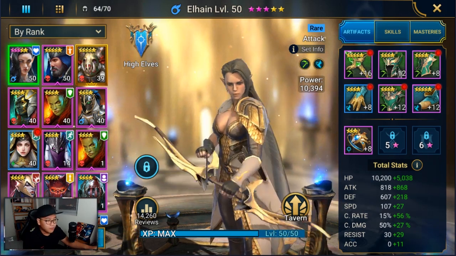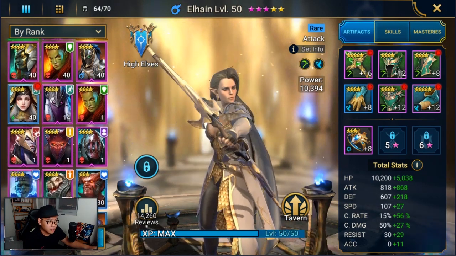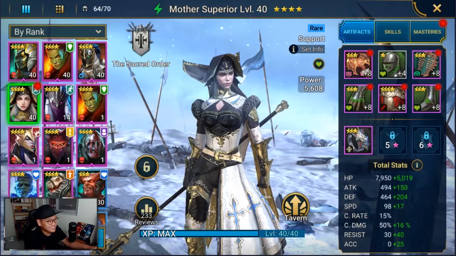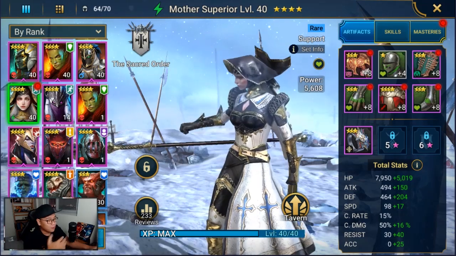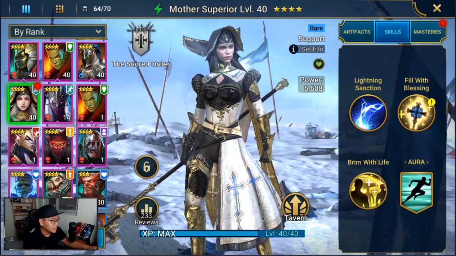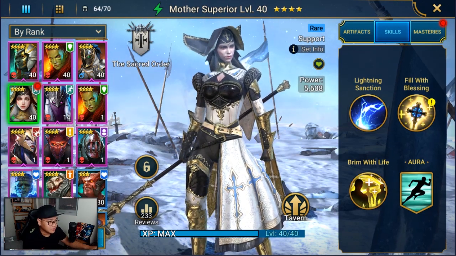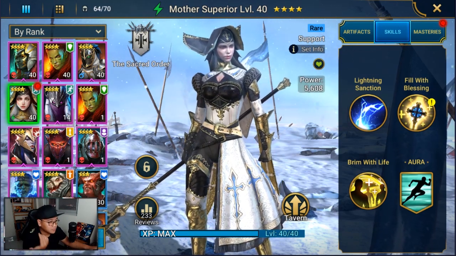You'll probably get your hands on one of the support units. I use this girl. She's the Mother Superior. I use this girl throughout the early game because she provides healing. Pretty awesome. Yeah, she provides 2 healing skills. So it helps me out in the early game so much better.